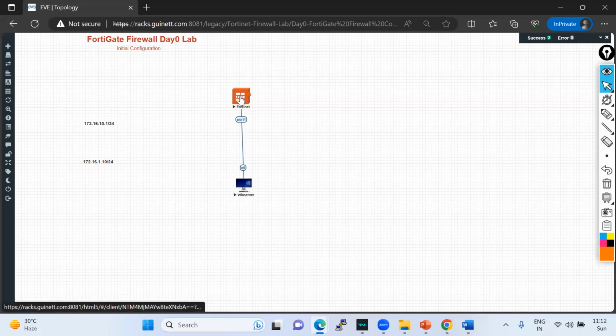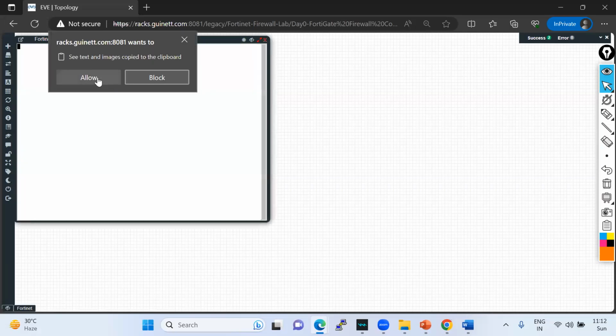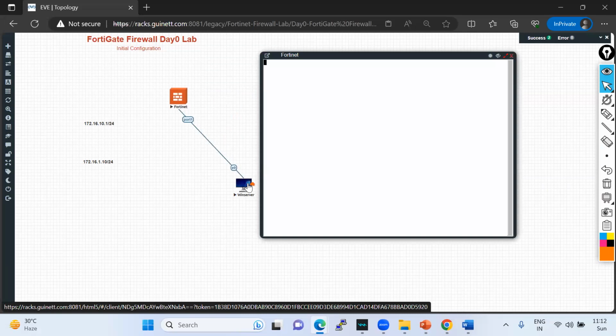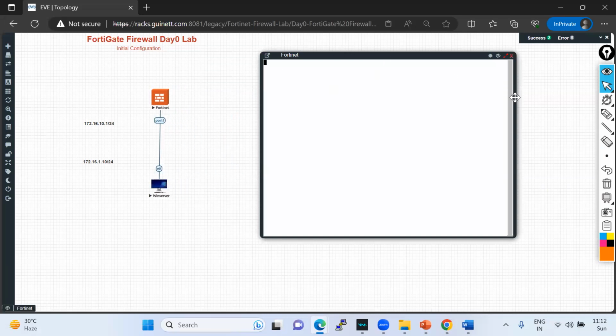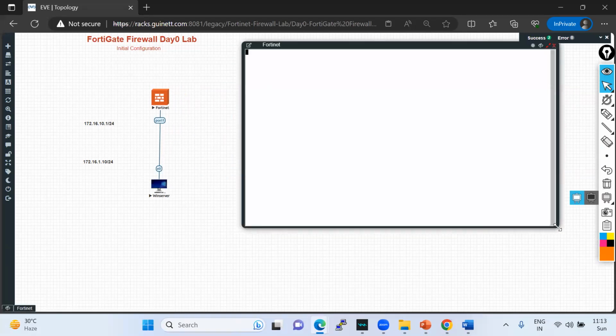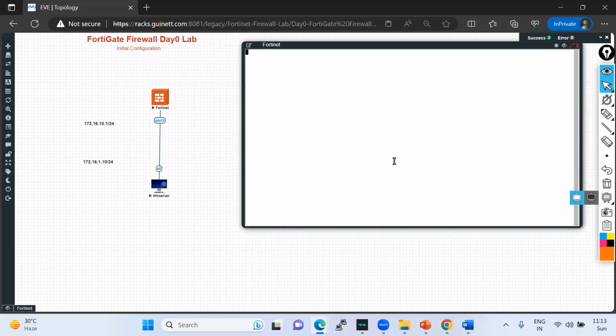Let me open this particular FortiGate firewall. Let me make it a little bit bigger. Just wait for a while.